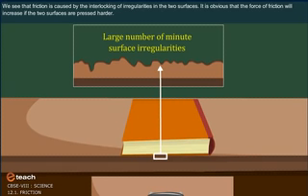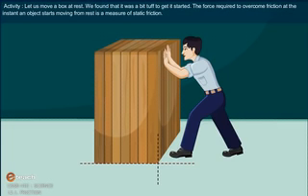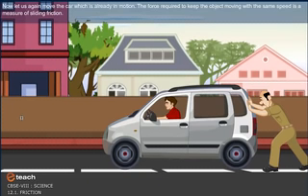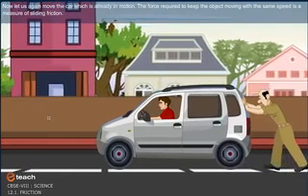It is obvious that the force of friction will increase if the two surfaces are pressed harder. Activity: let us move a box at rest. We found that it was a bit tough to get it started. The force required to overcome friction at the instant an object starts moving from rest is a measure of static friction.